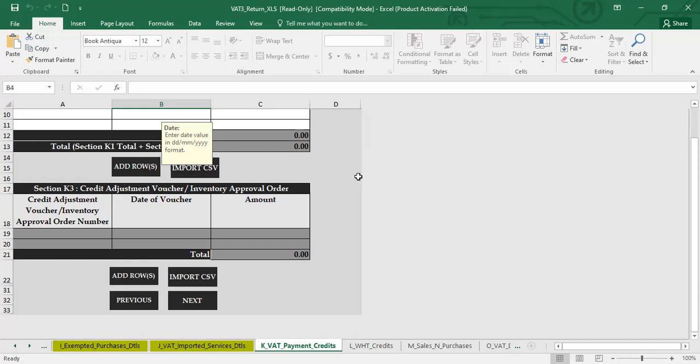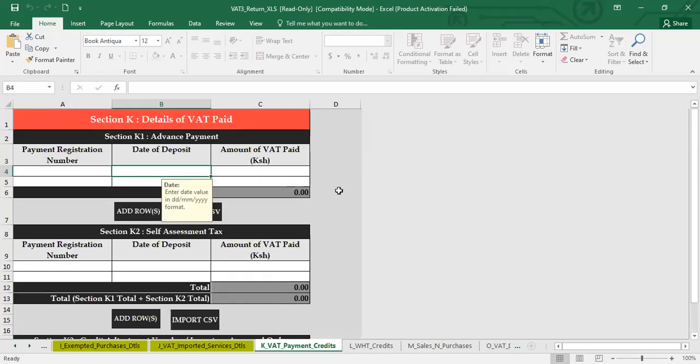So you take the date of the order, then you state also the amount that was corrected. So here it will adjust. Already you had paid the VAT on that, so it was not supposed to be paid. So it will help you also to reduce your tax liability at the end. Okay, just go up.